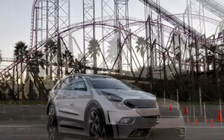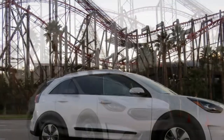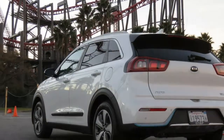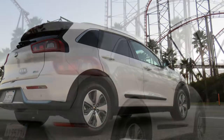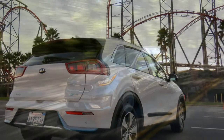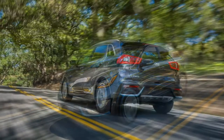It has the identical hip point with the seat, a similar seat cushion, and the same nearly flat seat folding capability as the hybrid. The only difference is the fuel tank is a half-gallon smaller. Just as with the Niro hybrids we've tested, we felt instantly at ease with this vehicle's slightly elevated seating position, which lands it somewhere between a car and a crossover.